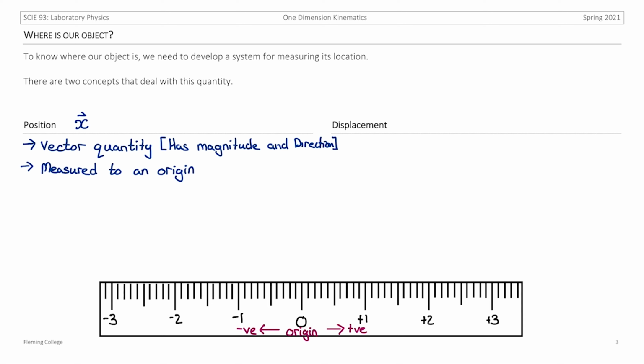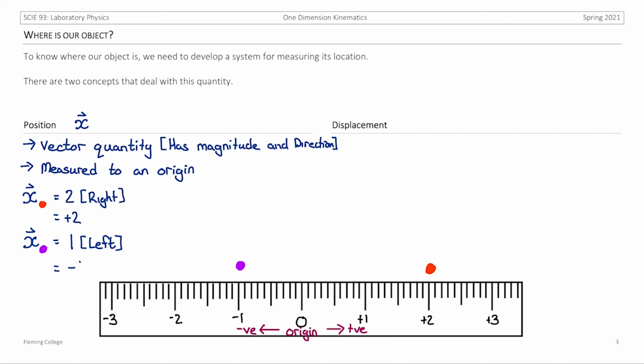Let's start to look at an example here. Let's consider the position of this orange and this purple dot. So the position of the orange dot. So here we'll use the symbol X with an arrow over top and the subscript of just an orange dot in this case to represent it. So the position of here is 2 to the right of the origin, which we can write as such, or we can write with a +2. The purple dot, which we'll represent with X and the subscript of a purple dot, is 1 left of the origin. And with the convention we established here, left being negative, we could write this position as -1.